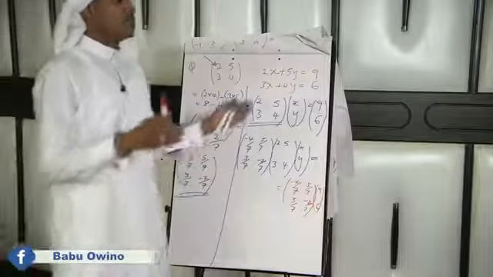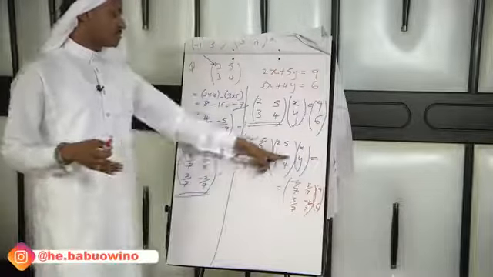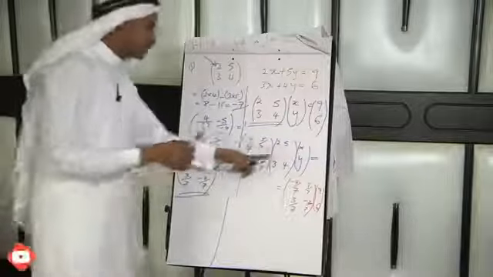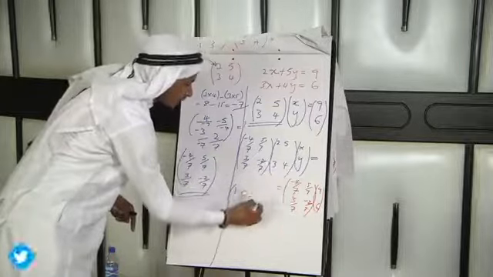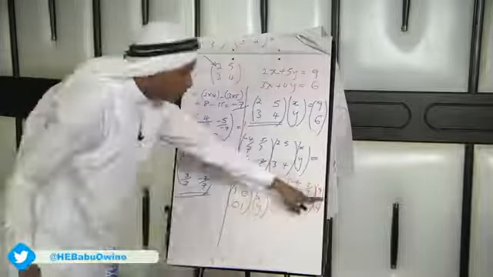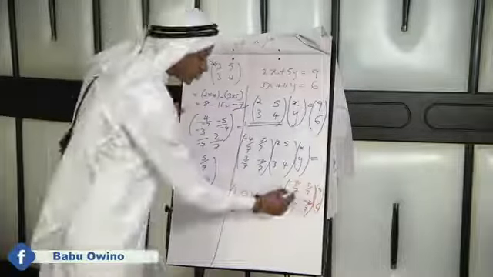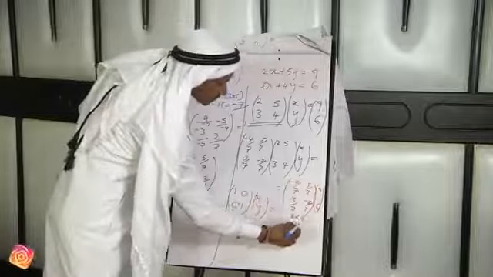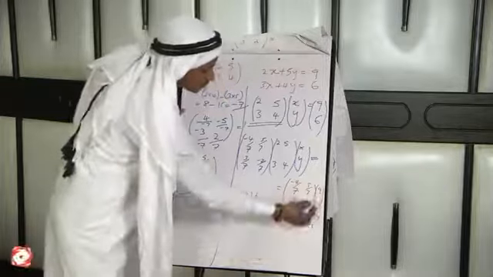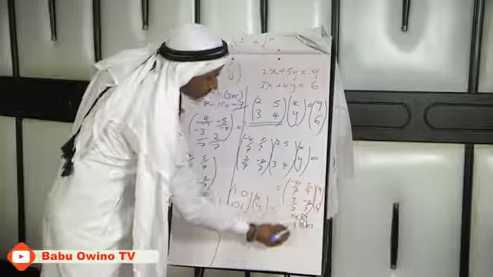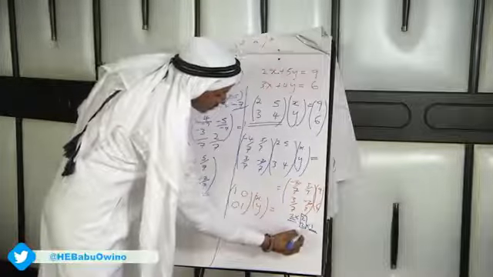I told you, class, that when you multiply a matrix by its inverse, it gives you an identity matrix. So there is no need of opening this. This will give you an identity matrix. When you multiply this, you will get 1, 0, 0, 1, multiplied by XY equals to, what do we get when we multiply on this side? From the first example I told you, this is a 2 by 2 matrix multiplied by a 2 by 1 matrix. Therefore, they are compatible. You can multiply them, and the resulting answer becomes a 2 by 1 matrix.